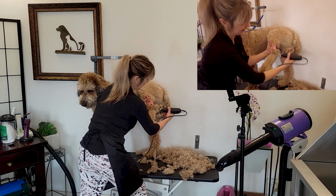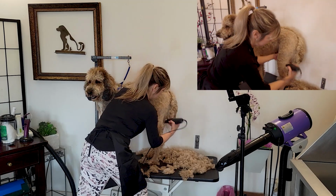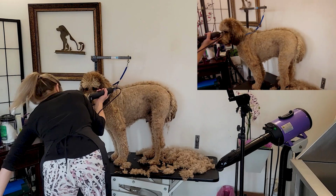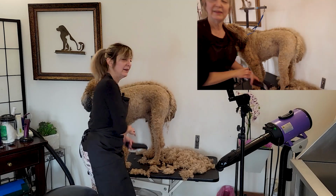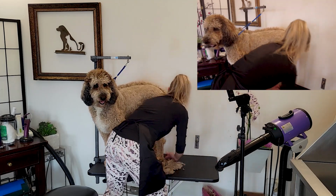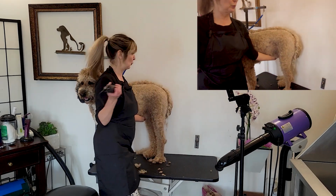Lifting up the foot just helps get everything around. Good boy. Checking for the heat, I'm going to switch out my blade. I like to keep a trash can right next to my table when I'm doing a shave down so I can plop all that hair next to me. Keep that area clear, because once that hair starts building up, it's hard to see where you are. So keeping a nice tidy work area helps.